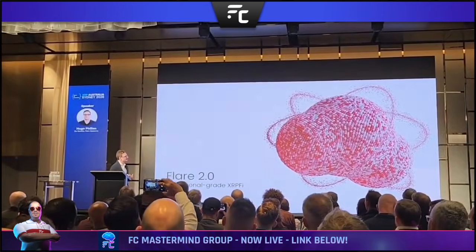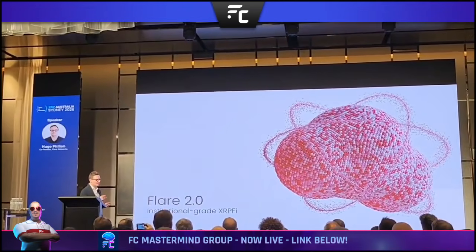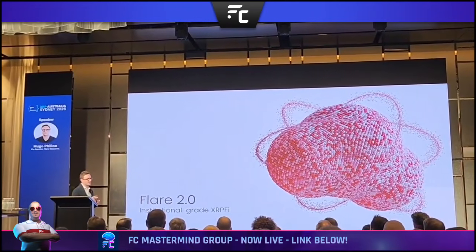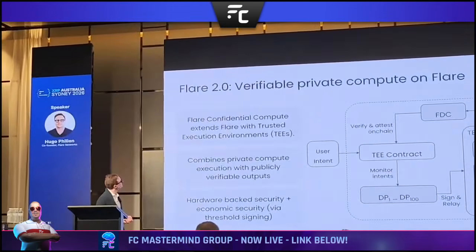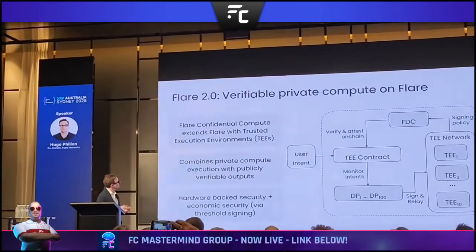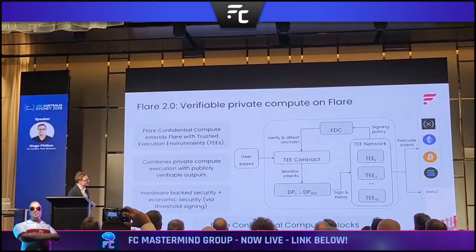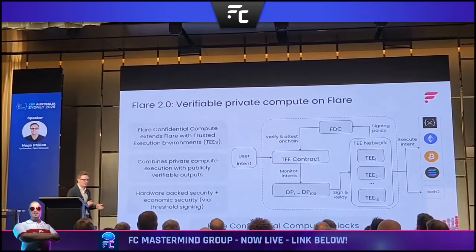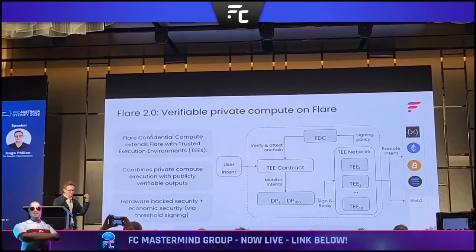And this is an effort from us not only to do more with your XRP, but to expand what can be done, not just with assets from the XRP Ledger, but more generally with blockchain. So, to give you an understanding of what Flare 2.0 does, we're building a compute layer on top of Flare. Flare itself is a blockchain, it runs a compute layer.